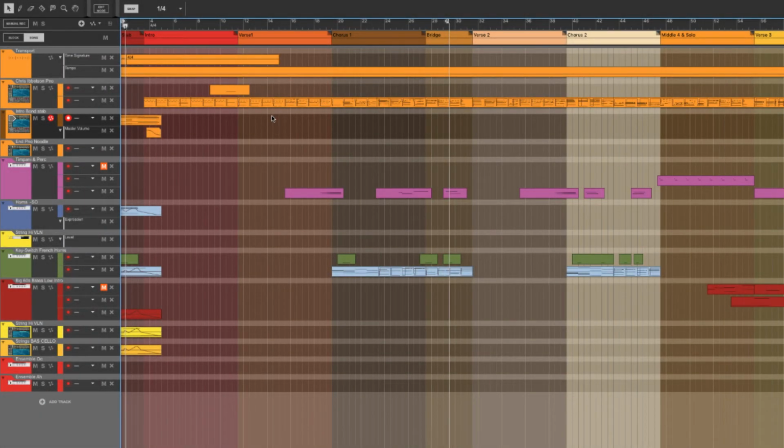Once I've got the structure of the song together, pretty much in Pro Tools, I'll map that out in Reason. I just use Reason as an instrument in Pro Tools, so tempo and everything is controlled through Pro Tools, which is great.